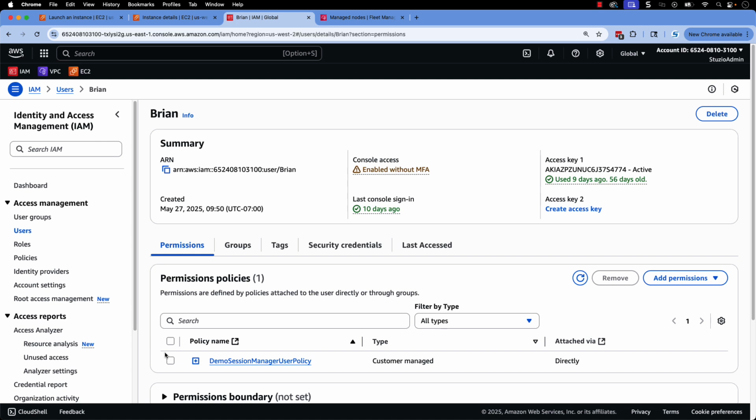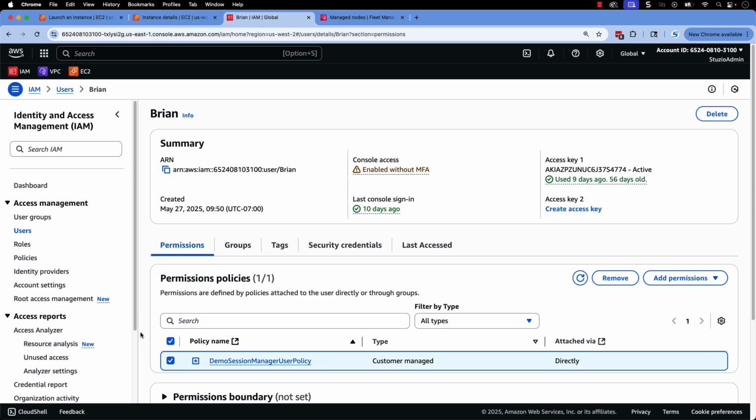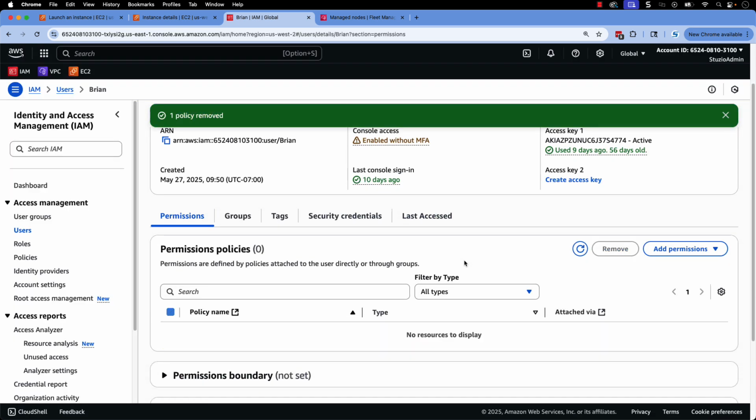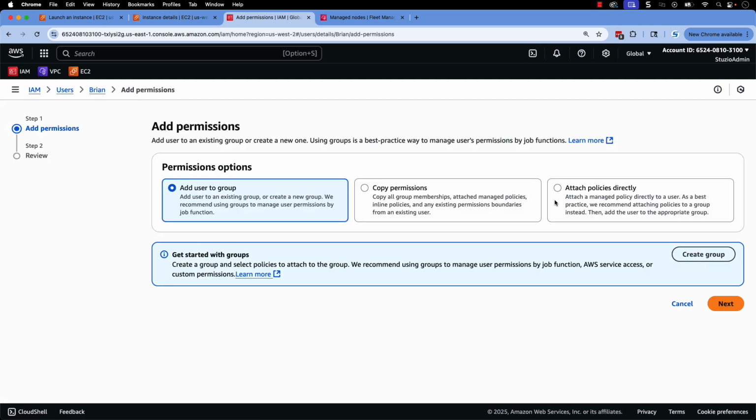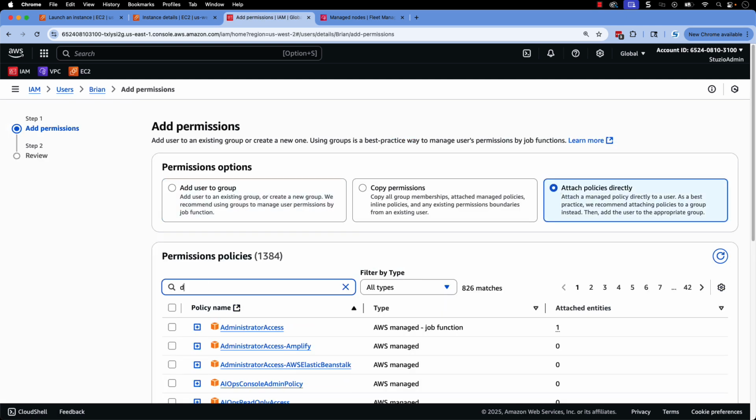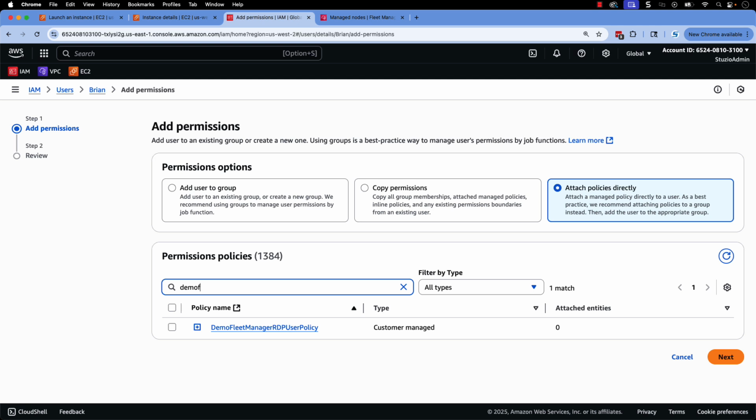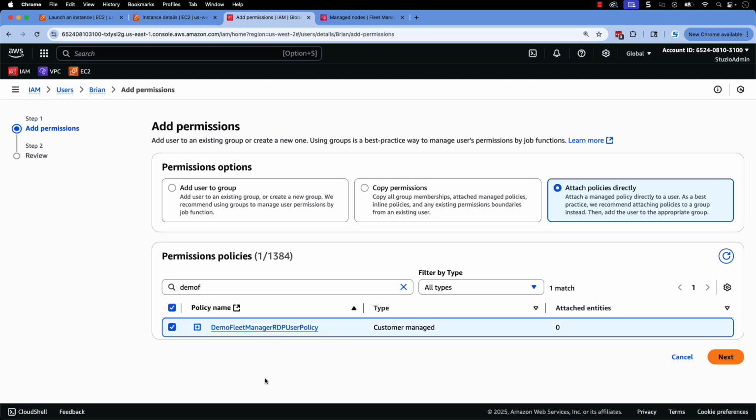Just to be explicit, I'm going to remove this policy. And I'm going to add a new permission. I'm going to attach policy directly. And I'm going to attach a policy called Demo Fleet Manager RDP User Policy. This is a policy that I created for the purpose of connecting to EC2 using Fleet Manager's remote desktop connection.